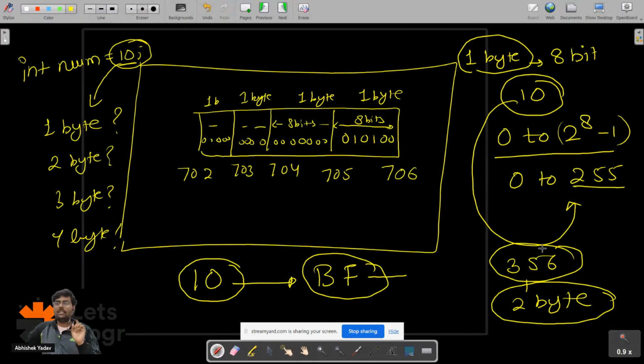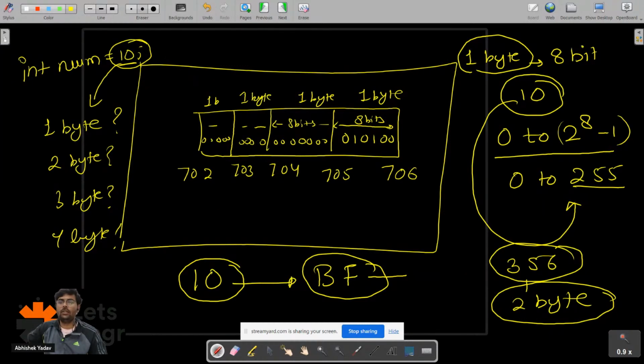And the number is 356. So it is obvious that it will occupy more than 1 byte. That is 2 bytes, right, everyone? Simple part. This is very important because after this session we will take one question, and there you will see the importance of this part, right? So integer is clear, right?